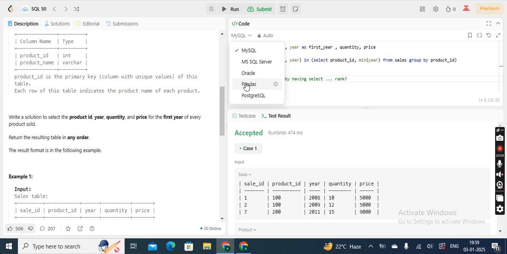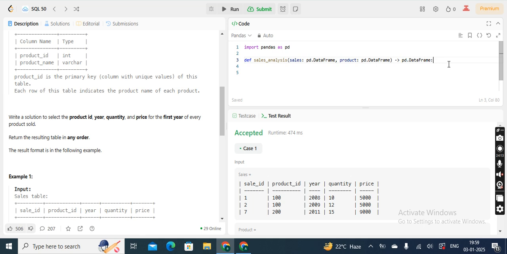So now I will solve the same question in pandas using the same logic. What I will do is sort out the steps here, meaning the table here. So sales, or rather let me give a better name, first year, which is what I want.